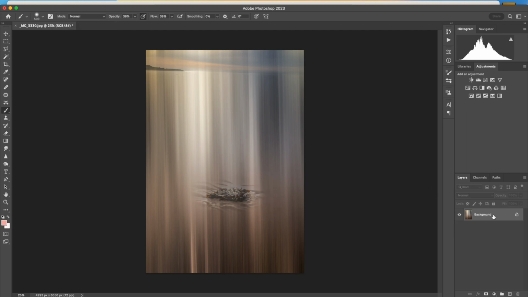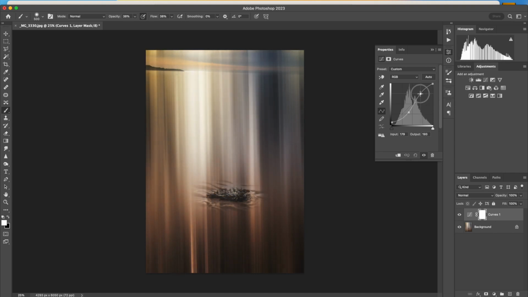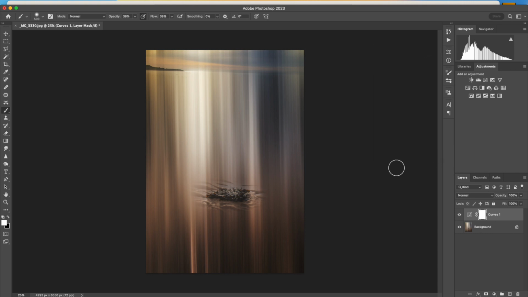So if I do Shift E, if I go back up to the S curve and select again, if I lift up the blacks, here we go, lift up the blacks just to soften it a bit, pull down the shadows, boost the highlights, and you just boost it to what you like and what would be a nice image for you.